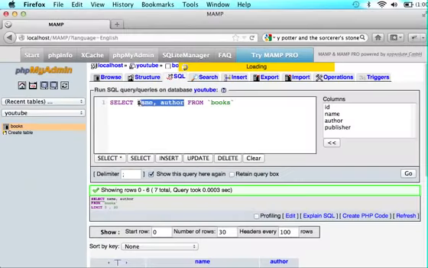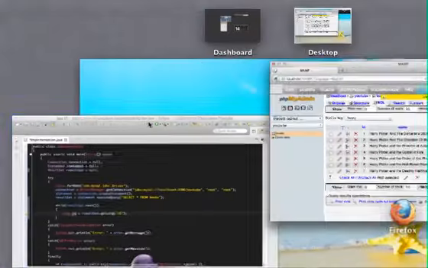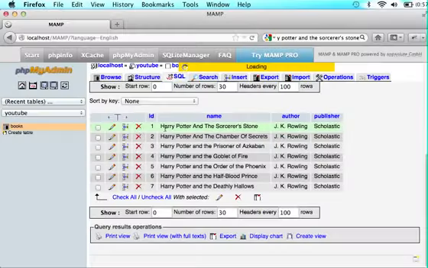So select star from books. Okay, so it's saying in this column of result set, go to the ID column, and return the ID. So if we said system.out.println ID right now, it would print out 1.